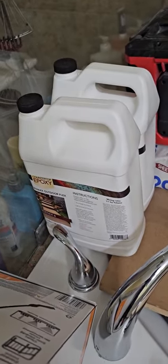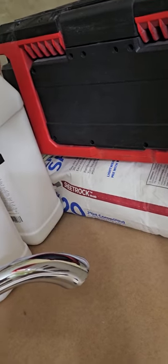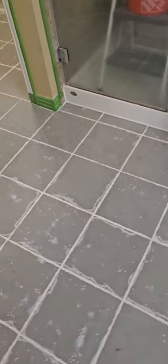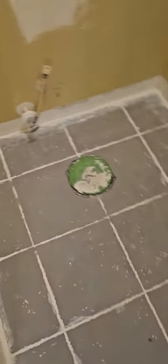This is the epoxy right here — this is the Part B hardener, and inside here is the Part A resin. And it's Easy Sand 20 — I said quicksand before, but it's Easy Sand 20. It sets up in 20 minutes. It's a joint compound you mix into the first layer of epoxy to pour as the base for the floor — it thickens it up to cover any of the grooves. I did put joint compound in all the tile grout lines, but the sand helps thicken it further so it fills all the smaller crevices without wasting too much epoxy.